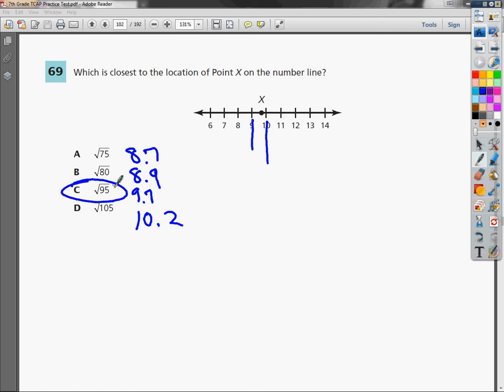You could also look to see what the numbers are if you square them. If you remember, when we square a number or multiply it by itself, to go the opposite direction, we take the square root. So what we're going to look for is the number under the square root sign, or what's called the radical, by multiplying the numbers together.